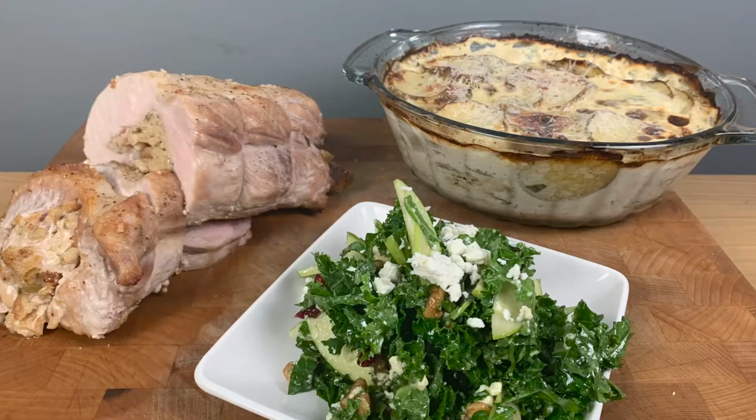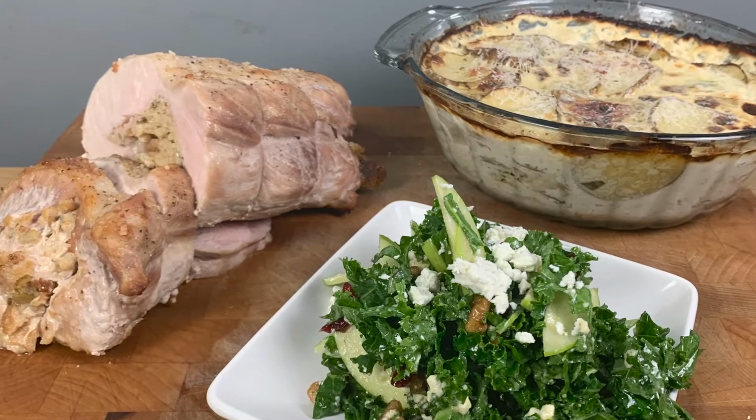This year, we anticipate Thanksgiving may look a little different for many of you. Smaller gatherings, less folks, and less mouths to feed. With that in mind, we've crafted a menu that caters to a smaller army, say 4 to 6, but still with enough for leftovers. We'll get rid of the gobbling guy and instead opt for the other white meat, a 3 to 4 pound pork loin that we'll stuff with an herb and sausage stuffing.